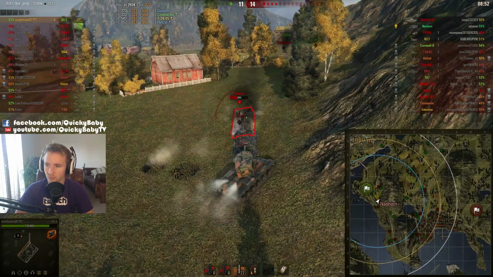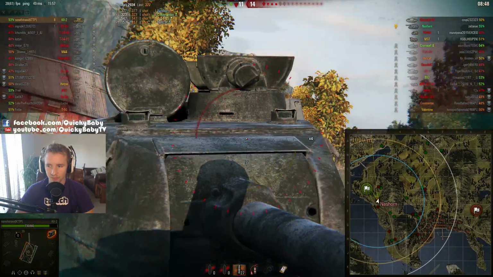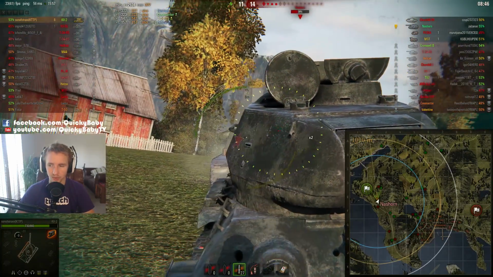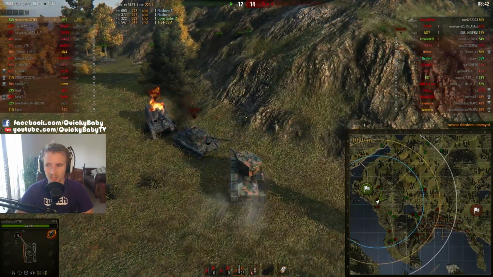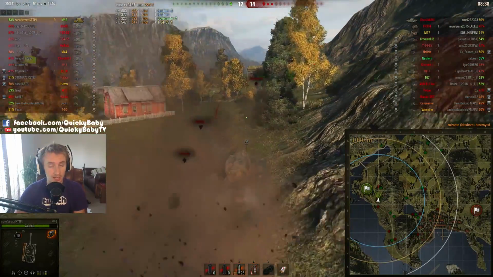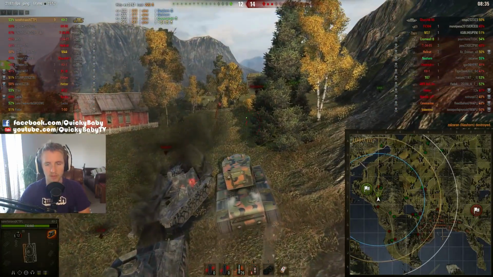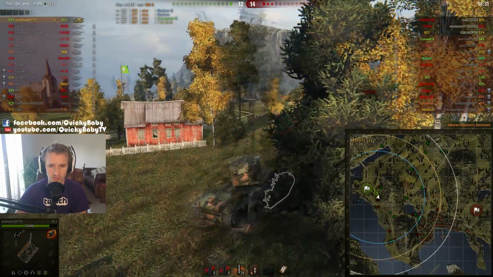The reload on this tank is rather long. Without any kind of modifications, you are going to be reloading for about 20 seconds in this vehicle. Actually, 20 seconds with modifications. But gosh, he manages to avoid the Nashorn there and shuts him down. To be exact, the reload time without any crew skills, without gun rammer, without vents, those kind of things, is 24 seconds to be exact with this 152mm.